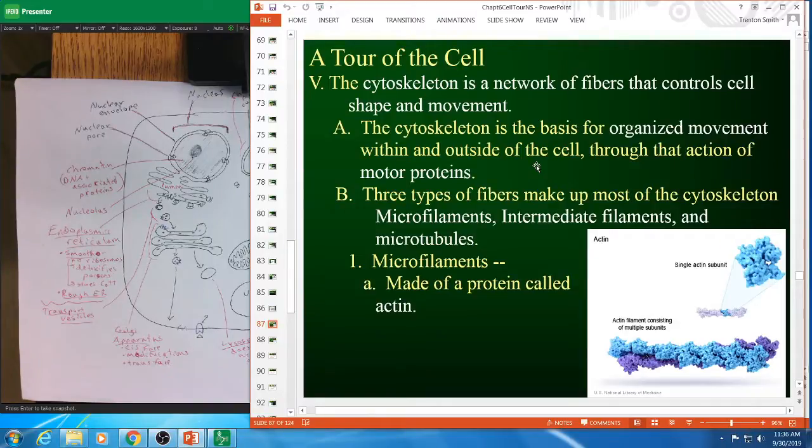Not much to write on this slide for those of you who are writing with the fill-in-the-blank notes. Just the word actin. Actin is the protein that the microfilaments are made up of. So microfilaments are long. You know what a filament is? Or when I say something is filamentous, what does that mean?